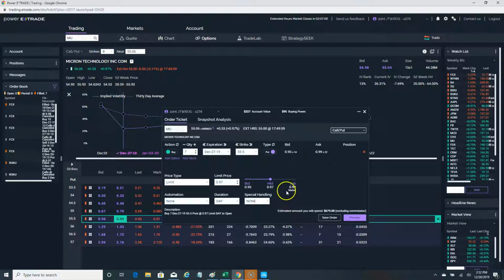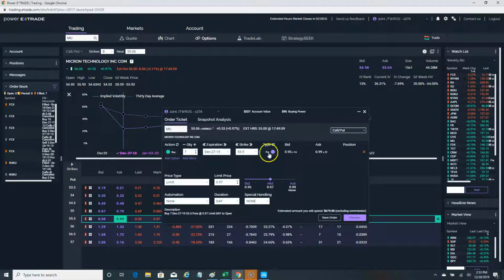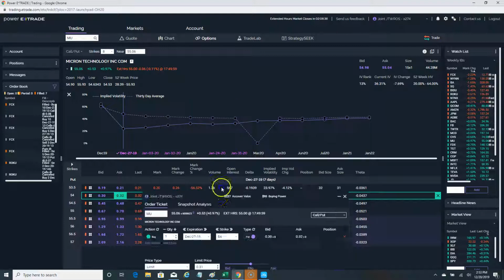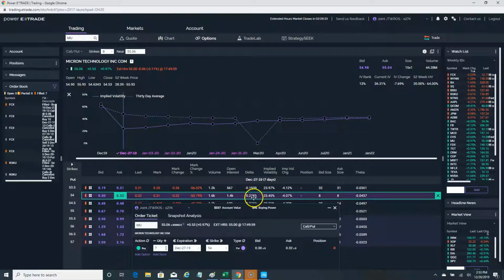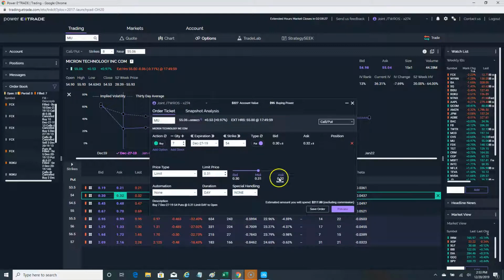So this is how you will go about placing that trade. You set a limit order, and then you preview it, and in this case, okay, we have insufficient funds. So it wouldn't even take it because this is after hours. That's really funny on there. We don't have $99 to take that trade. But in any case, we can take a trade. This one, for instance, at 54, so $1 away, which is not that bad actually. It has a delta of 27%, meaning that it has a 27% chance of being in the money. And upon preview, the next screen will preview it, and you will be in your trade.